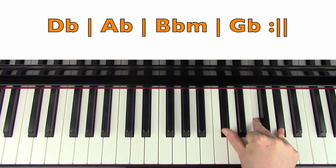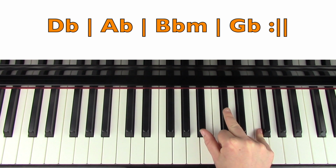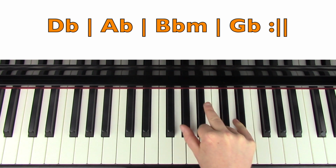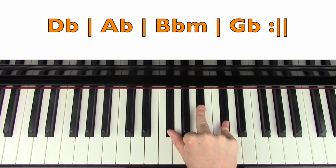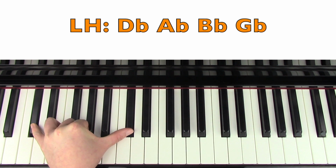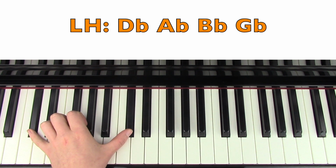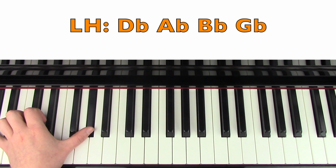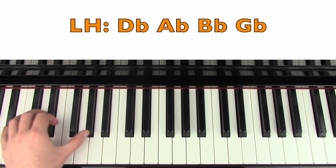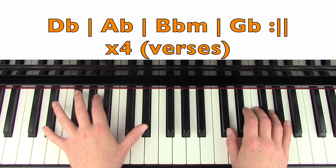So we have D flat major, A flat major, B flat minor, G flat major. And the left hand is just following the root notes of all of those chords. If you can stretch an octave, stretch an octave, but if not, just play a single note. So the left hand will go D flat, A flat, B flat, G flat. So I'm going to put that together for you now.